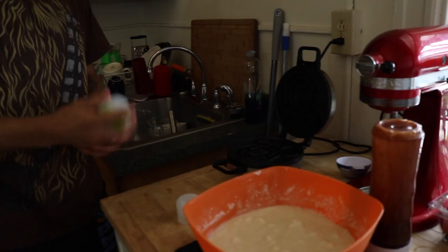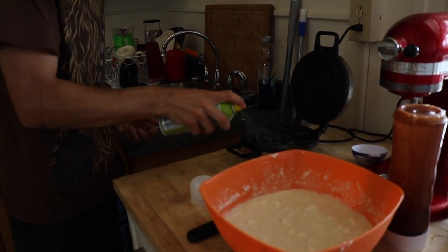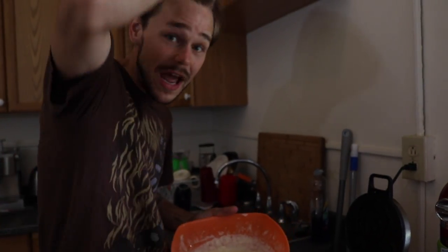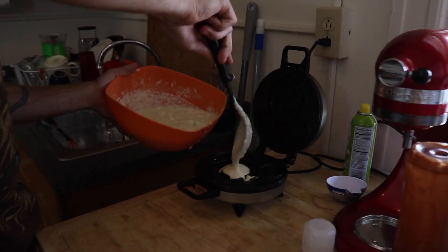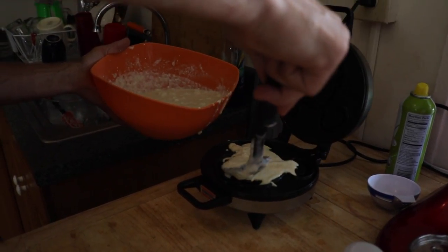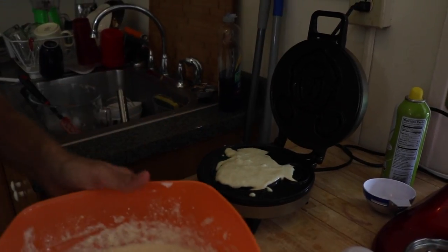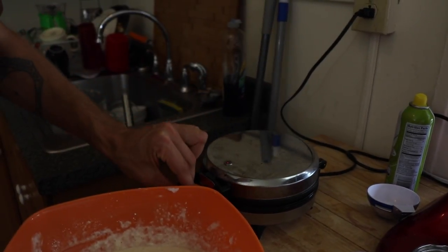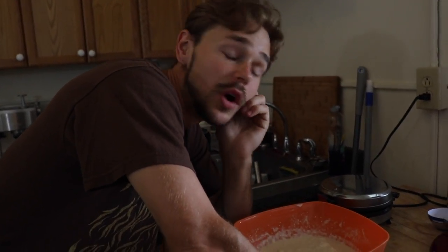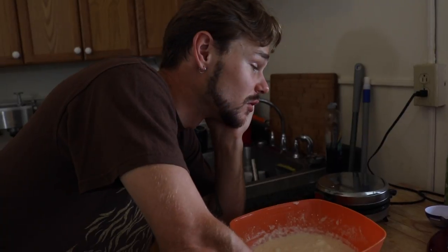We don't have a ladle, so a spoon will have to do. All right. I'll spray for this occasion. Usually I just kind of pour butter in here. Okay, just remember the first one never comes out the best. That's probably too much batter. That is too much batter. Oh, good. It's okay. The first one always comes out the worst. So we're fine. What did we forget? Because we know we forgot something. Oh, yeah. We just don't know what.